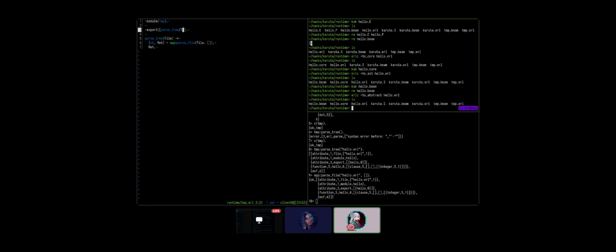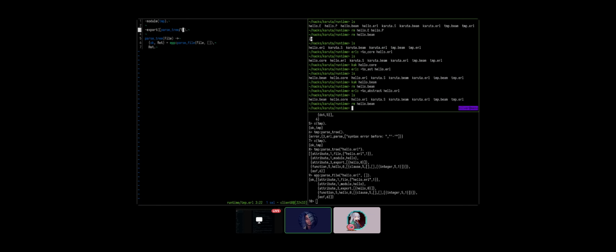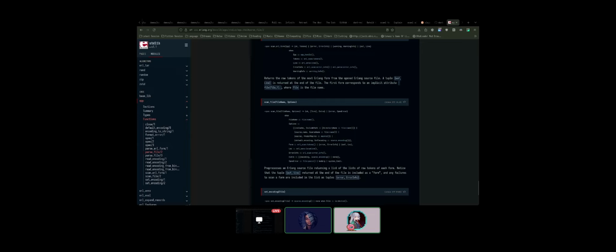Okay, there's no .abstract. That's probably hoping for too much. Well, but then I don't understand. If the compiler cannot generate an AST, why would it accept an AST? I don't really buy that.